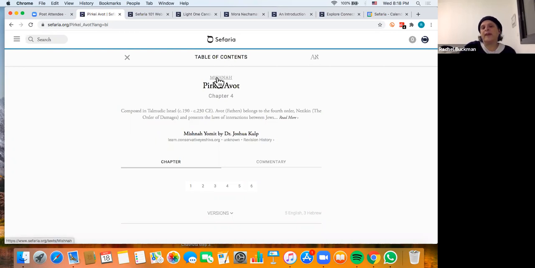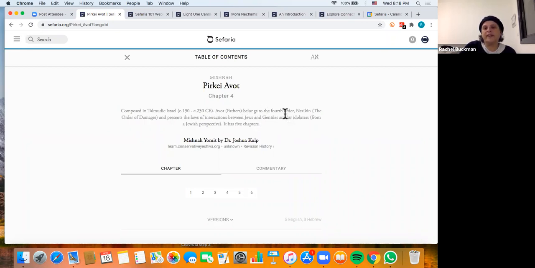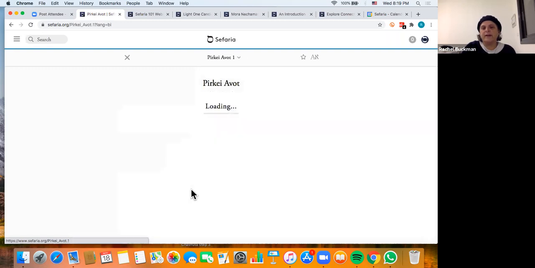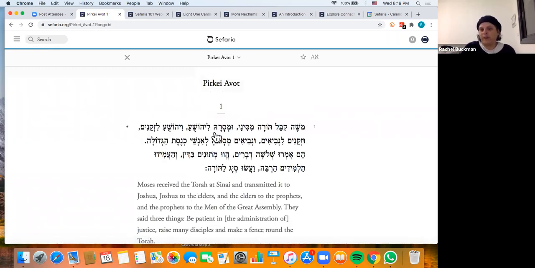So it first tells me what category it's in, the name of the book. I'm in chapter 4. For most texts, we have a short explanation of the text. So if you want to know what it is, we have some information, including the licensing information here for the text. And then we have the chapters. So this is a pretty short book, but we have things that are divided into hundreds of chapters or seifim, or however it's categorized. And this is a great way to navigate. So I'm going to click on one, and it will take me to the first chapter.